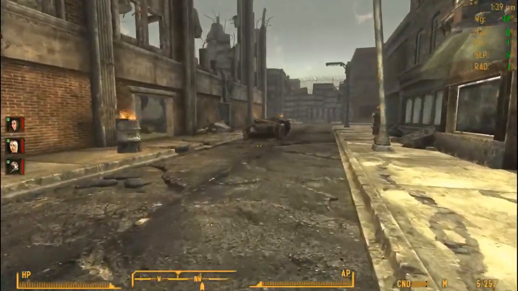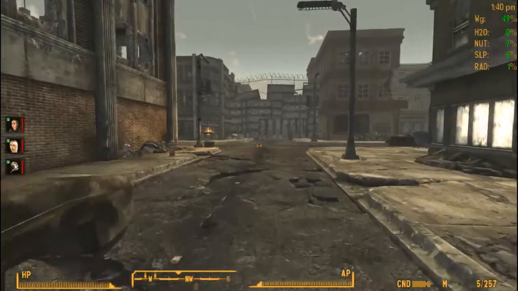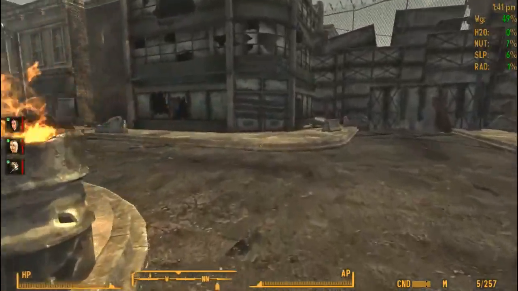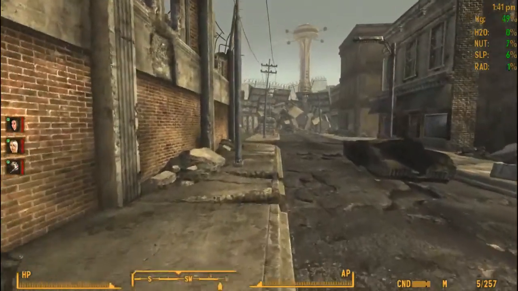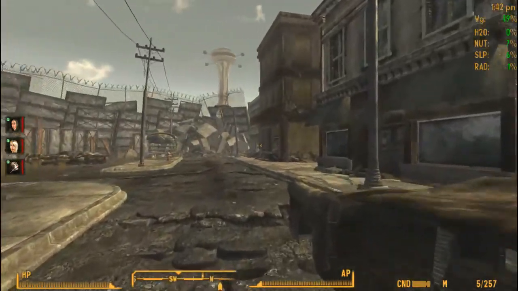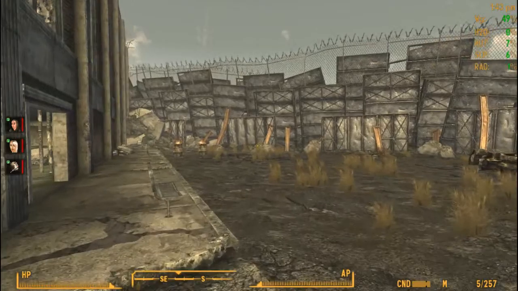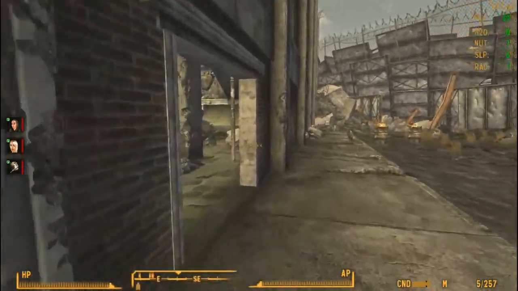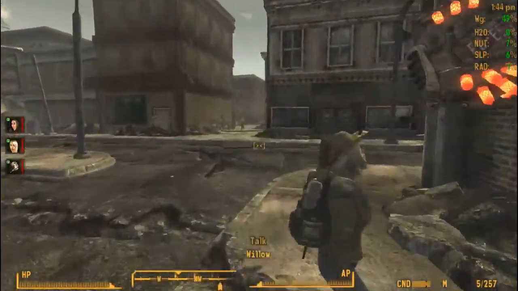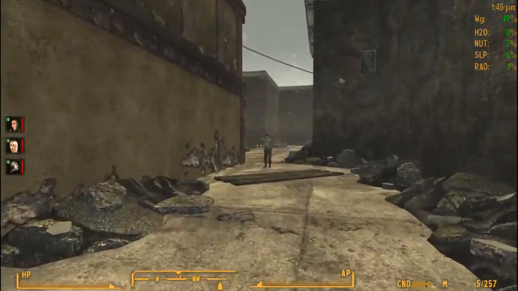Anyway, alright. Let's see what else we have here in Freeside. At least this part of Freeside. Looks like those are boarded up and shut down. What's this? Just a bombed out building. Oh, hello. Hi.